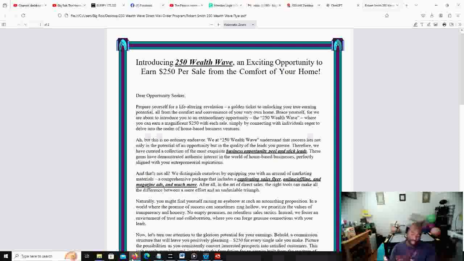Okay, so if you want more information about it, you can do two things. You can either request a flyer. All the information will be in the description box below. Just go through it, let me know what level you're interested in, and I'll send a flyer out. Or you could do the next thing, which is just call the number that's listed in the description box below. Just call that number, listen to the whole entire presentation, and it'll give you all the information that you need.